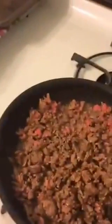So I'm still browning the beef here. Thank you for those that have stayed with me. I know this is kind of boring and my camera's shifting all over the place, but it's cool. When it gets really greasy, I drain the fat. The fat can be good, but something about fatty meat is just disgusting to me, so I drain it. In fact, I'm gonna do that now. Bear with me.